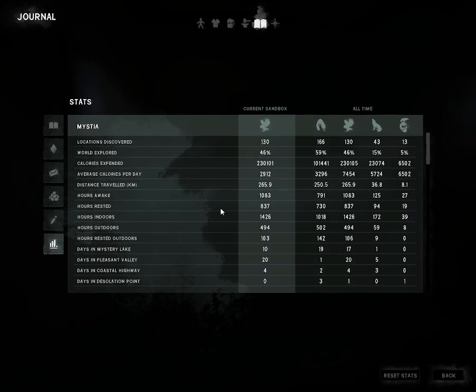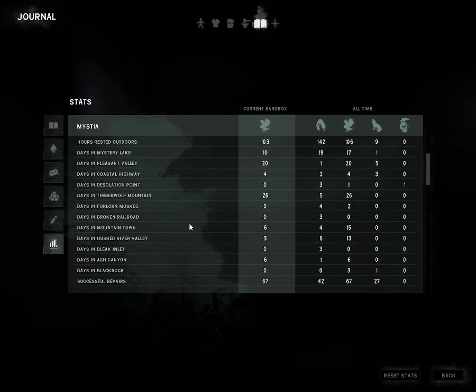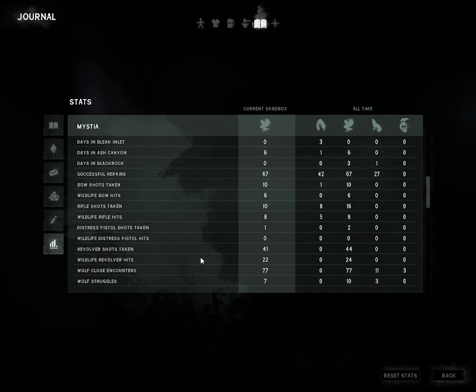I did want to scroll through the journal and see my stats. Not yet spent a month in any location. Coastal Highway only 4 days. Hits. Yep, you can calculate your accuracy very easily here. I missed with the distress pistol. Oh, it was probably a moose. I think that was the Ash Canyon moose. My accuracy is actually surprisingly not that great across most things. Rifle 80% is pretty high.